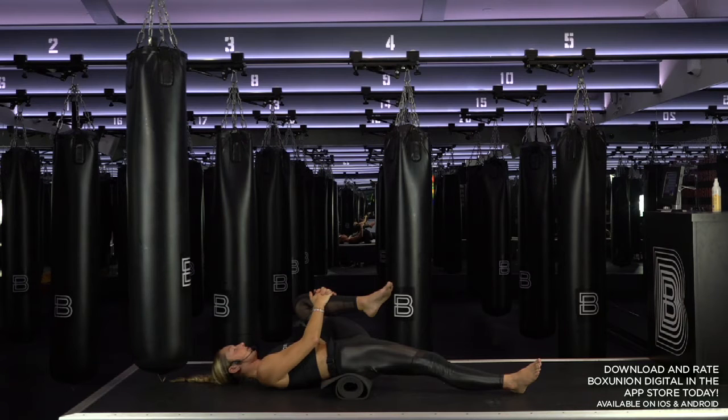Soften your eyes or close your eyes. Sip the breath into the places that need it the most.